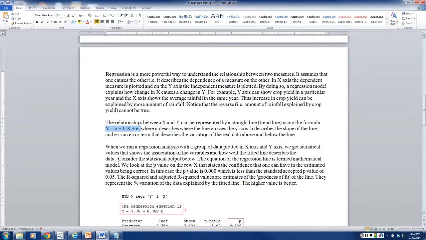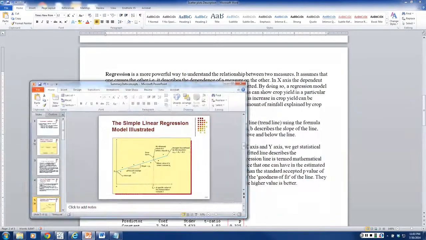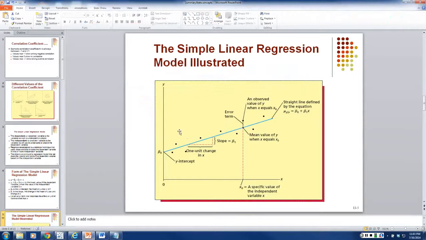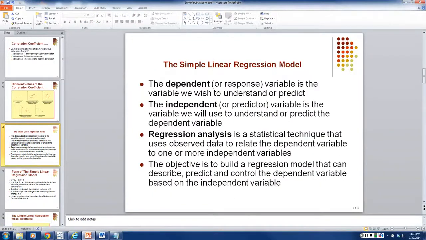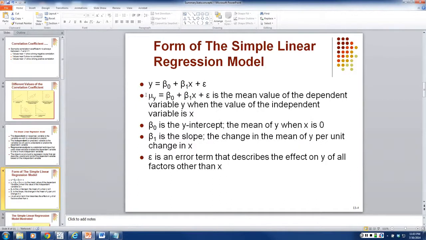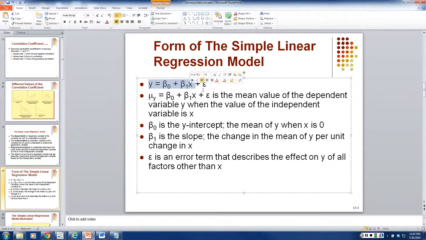So let's go back and check the concept of regression line. Before that, we talked about the dependent and independent variable. We need to understand how these two variables can be linked in terms of prediction. This is what the equation looks like: y equal to beta 0 plus beta 1 x plus error. We can replace beta 0 by c or something else, and let's understand the meaning of this. Basically this is an equation of a line from here to here. We'll talk about the meaning of error very soon.